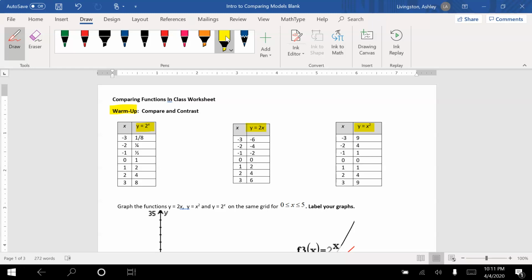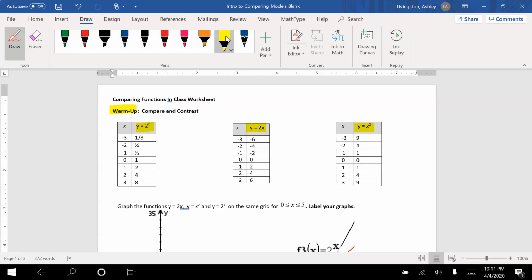In that second problem, y equals 2x, well, that looks really, really like slope-intercept form to me. I've got that y equals mx plus b, where I know m is my slope and b is my y-intercept, which in this case would be 0. So that's really interesting to me as well. And then that third one, y equals x squared, that looks like, back from my transformations unit, my good friend the parabola, that quadratic. So I have my base is that variable x, and then my exponent is squared in a quadratic one.